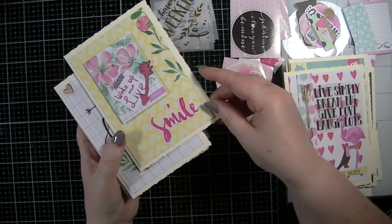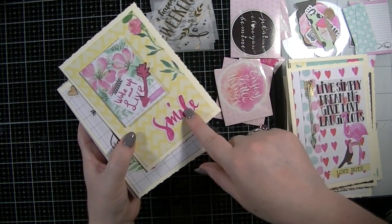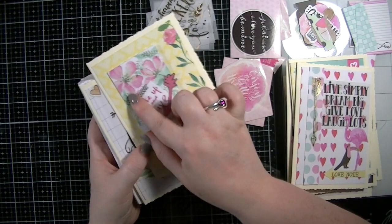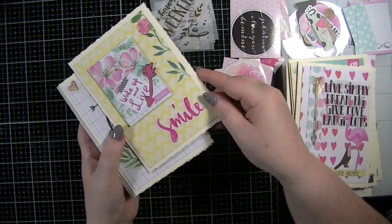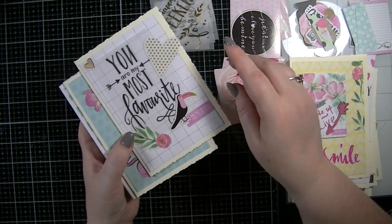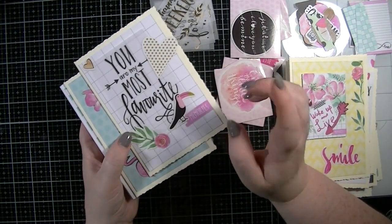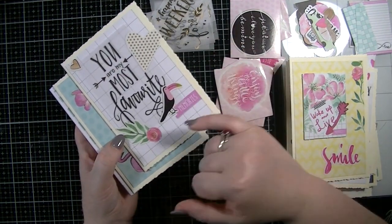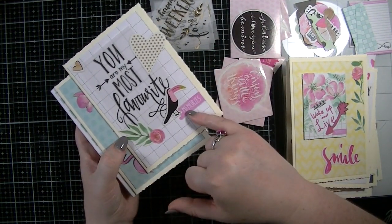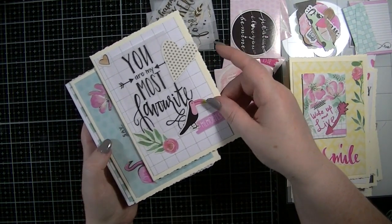This one is another one of my favourites, absolutely love it. So we've just got the smile here, and then I've got this die cut, and it says wake up and live, memories, and a little arrow. This one is you are my most favourite, and then just added a few stickers just to hold this into place. And then we've got the bird, and it just says memories there.